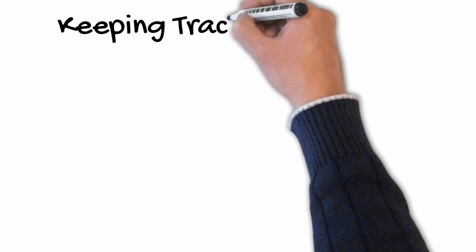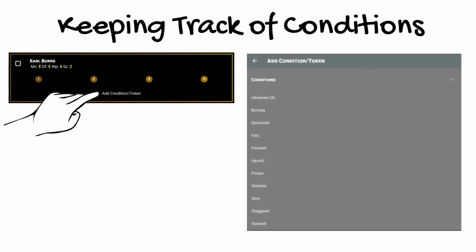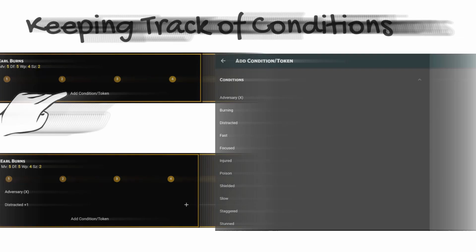Wyrd provides an excellent way of keeping track of conditions in the Malifaux app. While playing a game, underneath every model's health track is a space marked Add Condition/Token. That will open up the menu to add every condition in the game. Something like Adversary will have a minus sign next to it so you can take it off at the end of the turn. Conditions that stack, like Distracted, will have plus and minus signs and a running total for the condition so you can adjust it with ease.